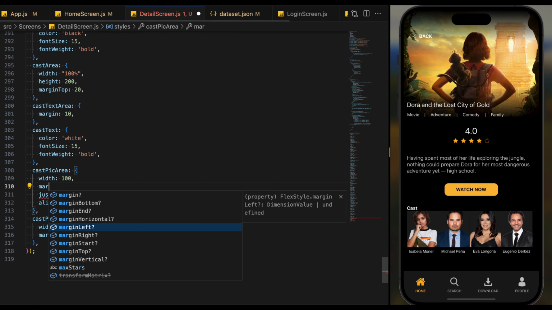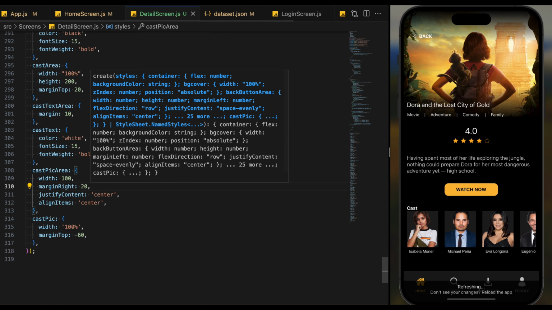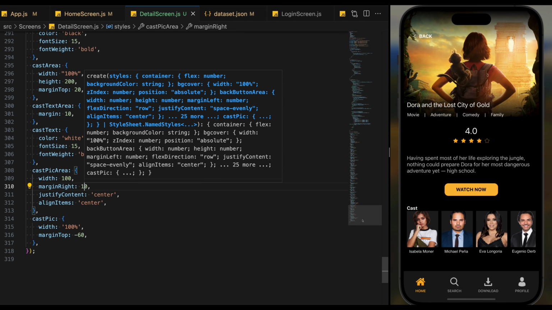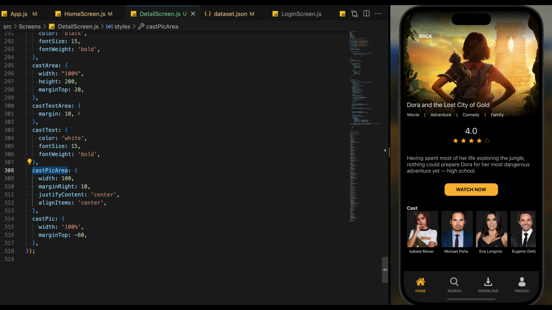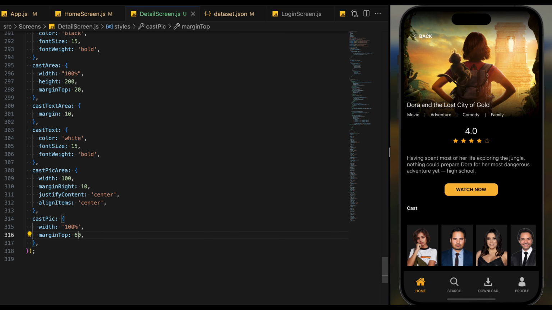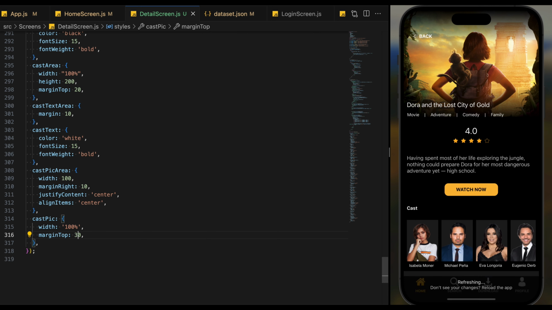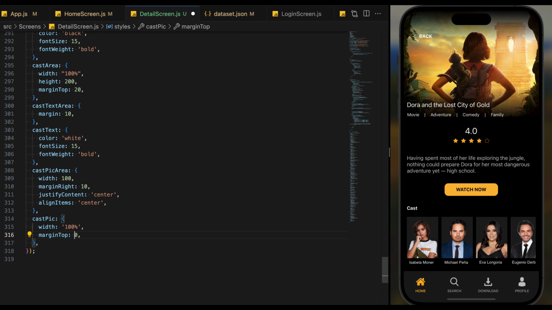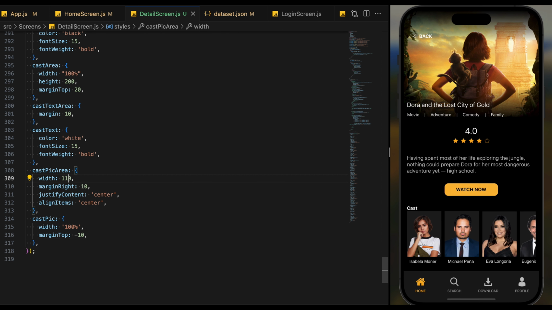And you have to add a margin from right. Okay, now position it correctly. We can make it 10.